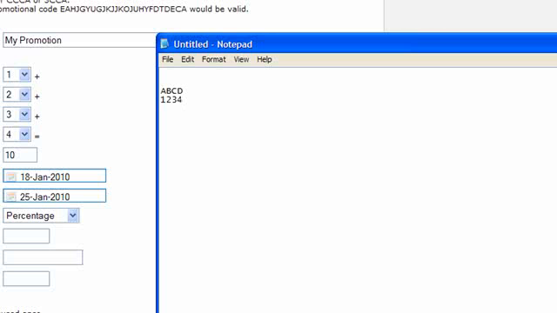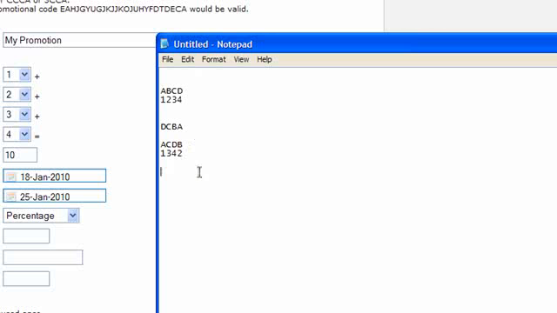Of course, any combination of those 4 letters in those positions is also a valid code. D, C, B, A, or C, A, D, B. And just to show you that, of course, A is 1, C is 3, D is 4, and B is 2. It's the same numbers, just in a different order.